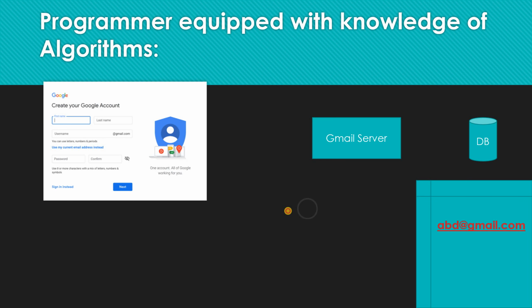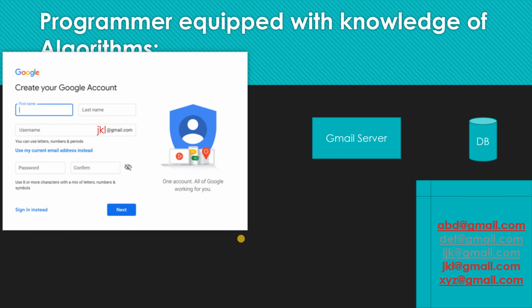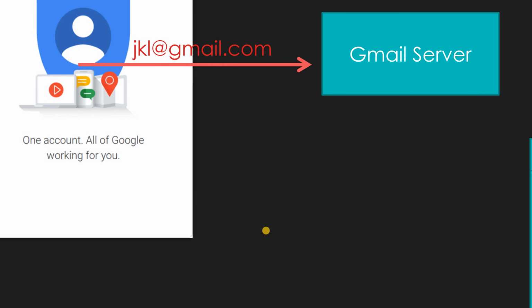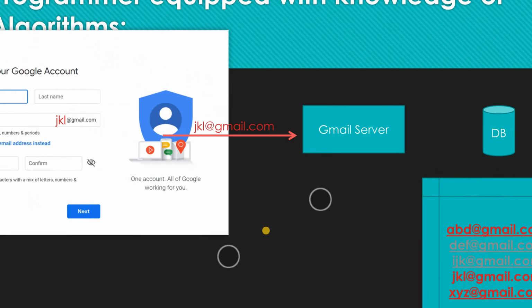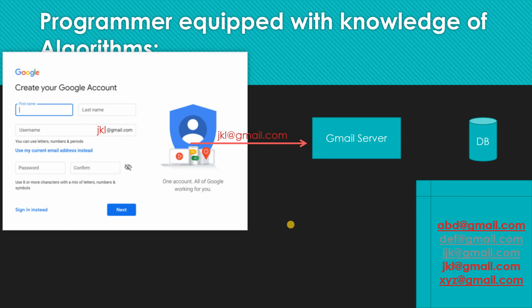So here we see all the Gmail IDs are being stored in sorted order, right? Now we are trying to create the Gmail ID jkl@gmail.com. It will again send a request to the Gmail server to check if that ID already exists.